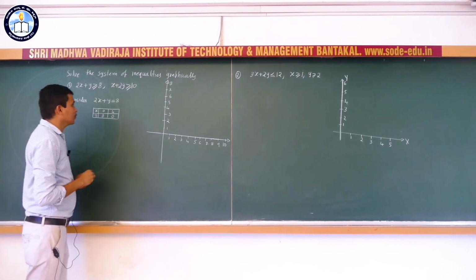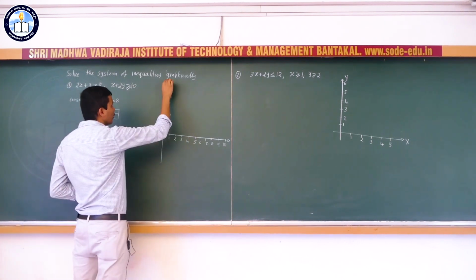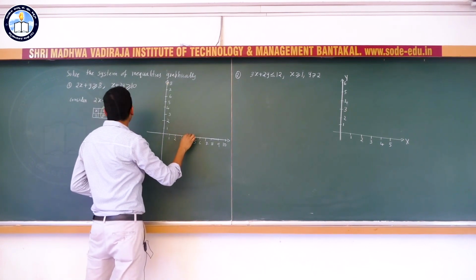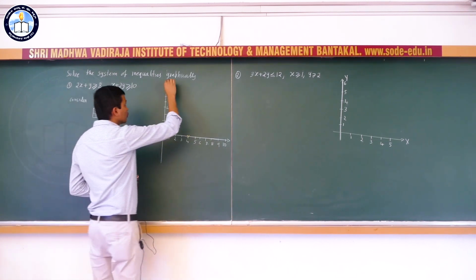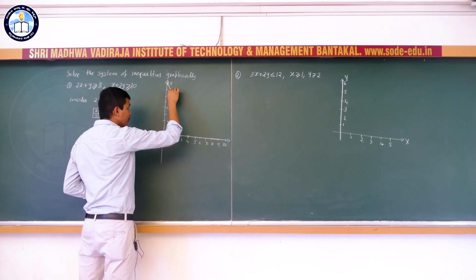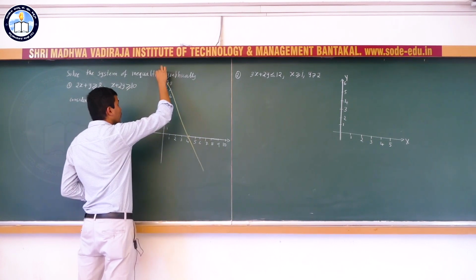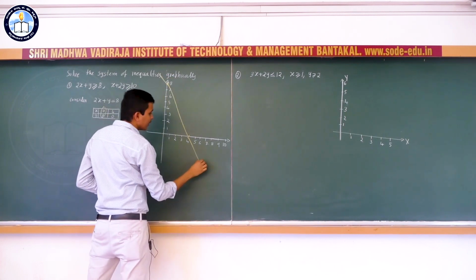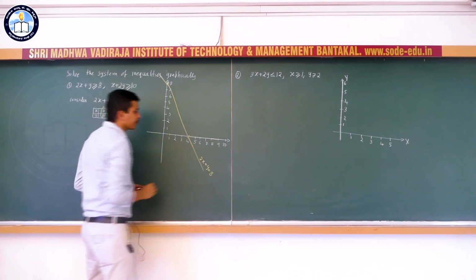How to draw this line? Well, it comes at 0,8 on the y axis here, and 4,0 on the x axis here. So which kind of line do I need to draw? It is a full line, not a dotted line, right? So points on the line come under the solution region at the end, right? So what is the name of this particular line? It is 2x plus y equal to 8, correct?